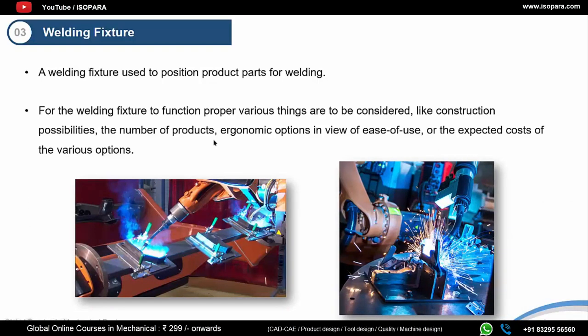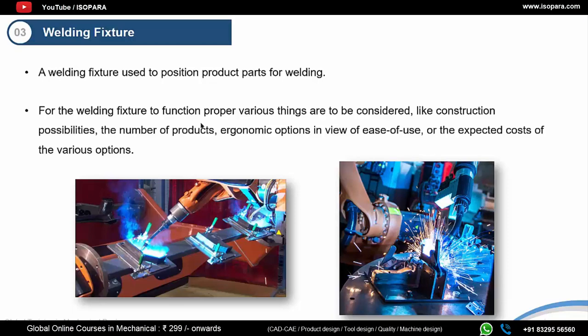To be able to accurately position your product part, both the product and the welding options are to be considered. It is not like you can only make changes onto the fixture. Some changes might need to be made on the product surface as well, as a feature which can later be removed or be integrated into the design of the product. Sometimes it is necessary to integrate a specific functionality on the product before it is welded, which will help fix the part as desired on the welding fixture.